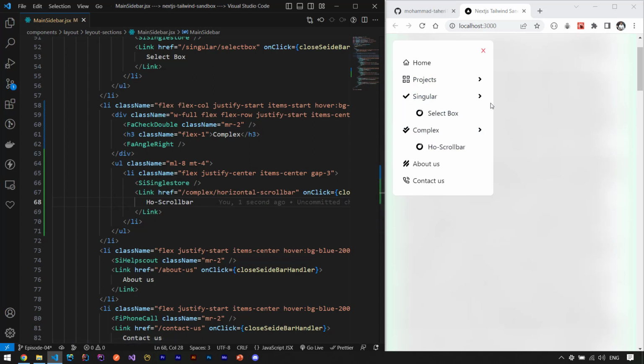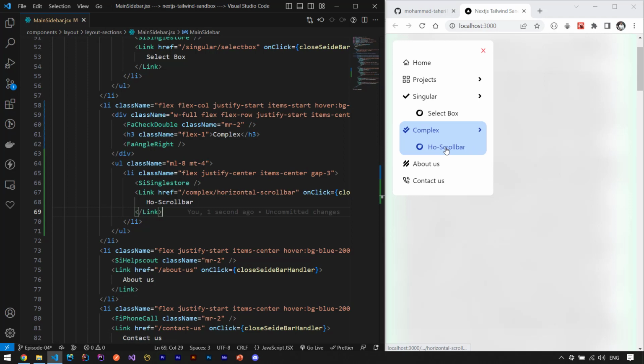By the way, you can increase the width of your sidebar. You can do anything you want. And also you can decrease its width. You can see that this is, let me show you here. In UL, we have margin left of 8. For example, you can use margin left of 4 if you want. But I don't want this. So it's up to you. You can use any configuration you want for these classes.